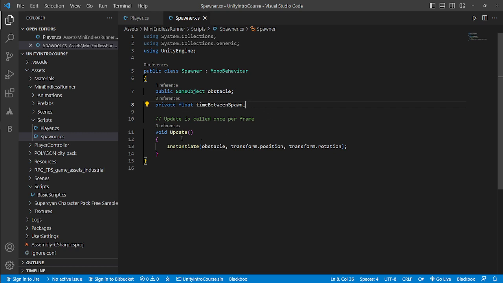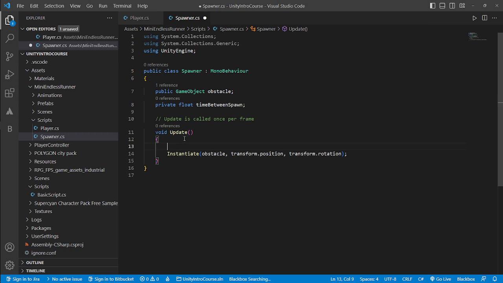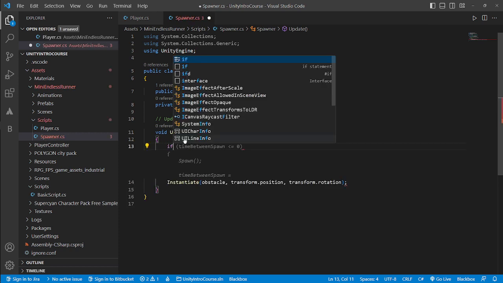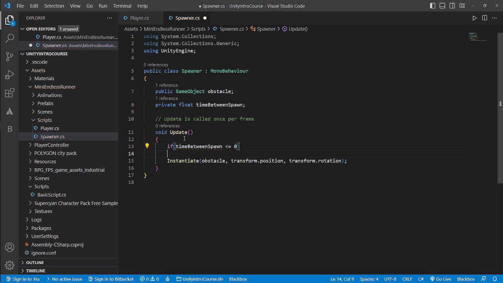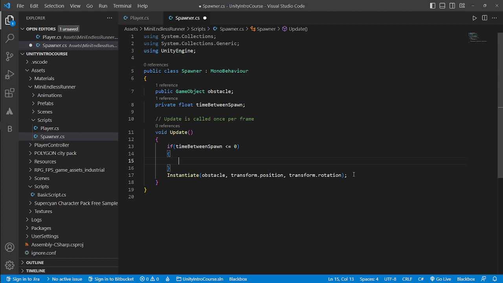So now we're going to write our conditional statement. This conditional statement is: if timeBetweenSpawn is less than or equal to 0, then instantiate this game object.